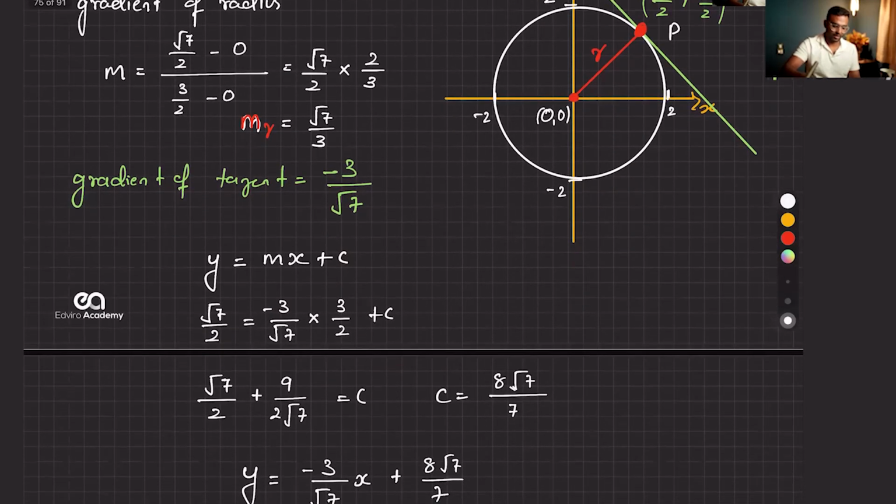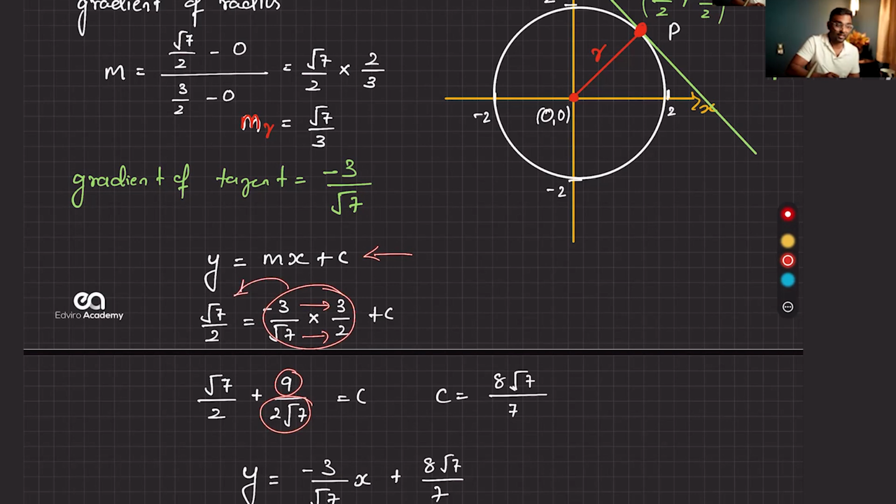Any questions on this? So if those of you are asking me how I worked out right at the end, hold on. You see this one? I just replaced all of it. I multiplied this. That's how I'm getting this 9. Multiplied that. That's how I'm getting it. And whatever that fraction was, I took it to the other side. I did not write that simple step. We don't need to write every single step in there. There won't be any space left over. So you can put this in your calculator, even work it out. So I worked out the value of c and put it together, and you're done.